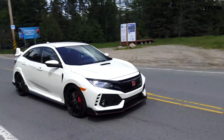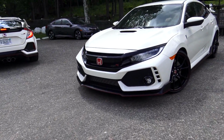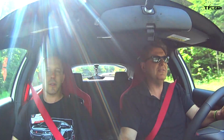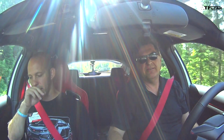Like the hood scoop. The hood scoop is way cool because it actually works. It channels cold air into the engine, and it's functional. And it lets the rain come out. If rain gets in the scoop, it puts it right up to the side. All the aero in the car is functional, which I think is awesome. Yeah, and there's a lot of it. There are little vortex generators on the roof. Those are so cool. There are so many cars out nowadays that have all this aero and it does nothing. It's just for looks. Honda didn't go that route, and I'm really impressed with that.